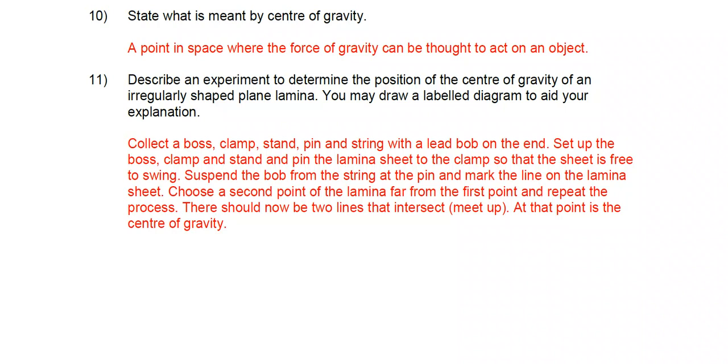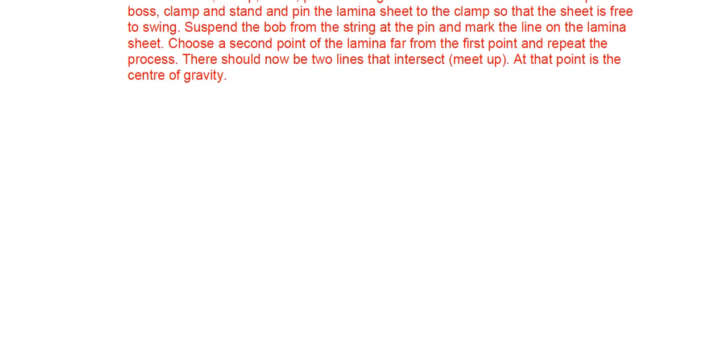And what you'll see is if the lamina is allowed to swing freely, okay, and then eventually rest, the second line, once you draw it on the sheet, you'll see that it intersects or meets up with the first line, and that is the point where your center of gravity can be found.